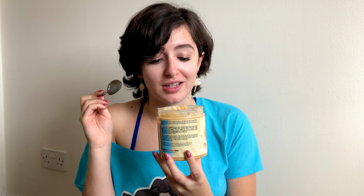It adds a nice bit of texture, a bit of chewiness, a bit of sweetness. It's pretty damn good, I'll be honest. I'm kind of glad that the actual peanut butter itself isn't too sweet. It's not like Nutella, it's not crying out with sugar. But it does have that contrast of the savoury peanuts and the slight sweetness from that white chocolate that makes this pretty addictive, to be honest.